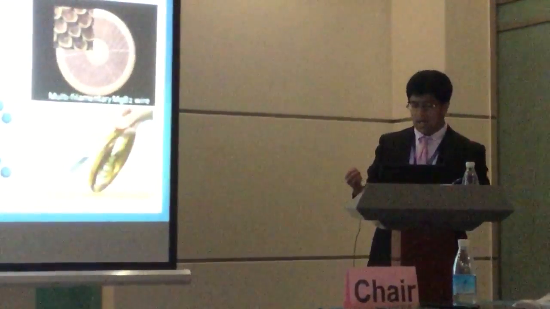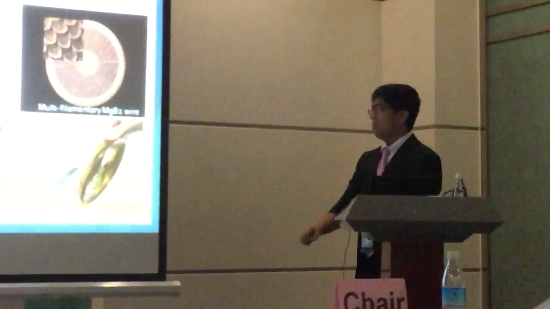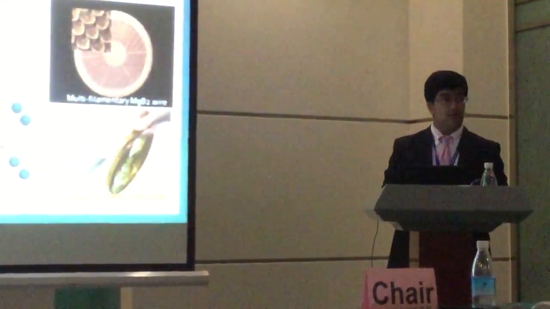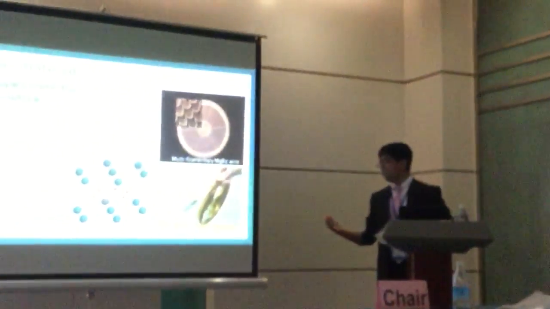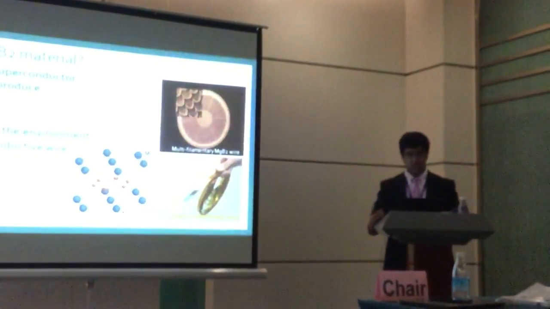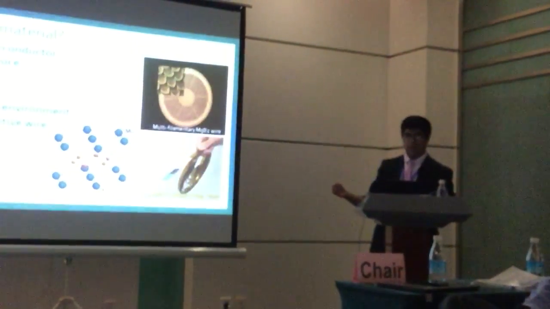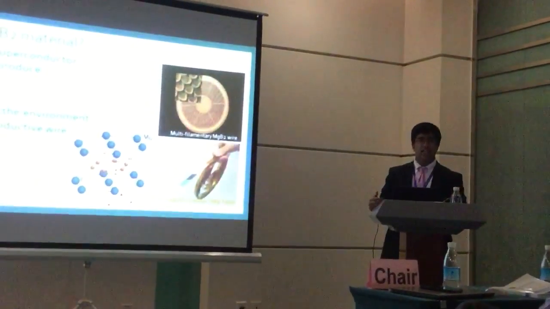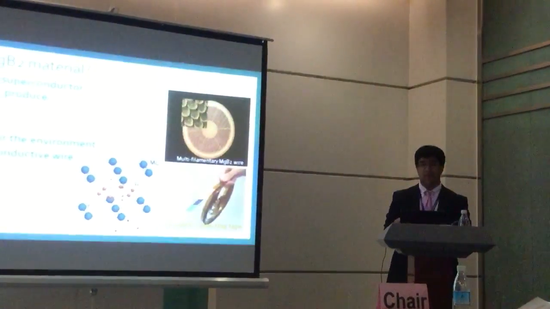And over here, I have shown a multifilamentary MgB2 wire, since it's one of the current applications where it can amplify the generated amount of current, and also it can be coated around superconducting tape, due to the very low cost of production. I'm also showing a simple structure of MgB2, and this is an ionic structure where electrons exist at the Fermi level with pi bonds and sigma bonds.